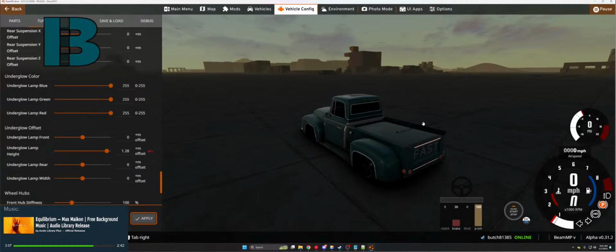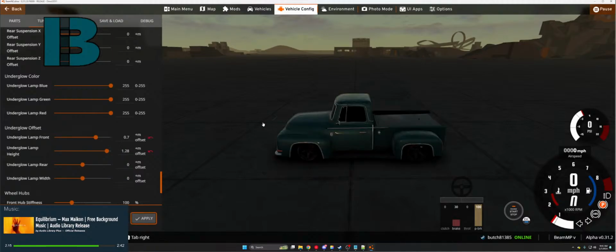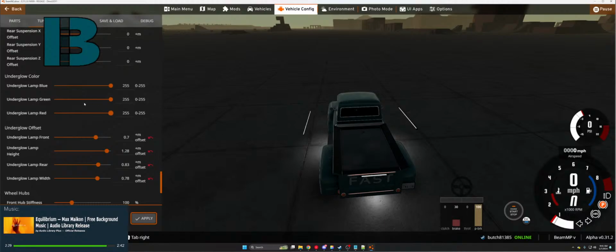Let me Alt N to turn it on. So that's the actual light bars is what this does. But you can adjust your front, how far your front is front and back, how far your rear is front and back, and then how wide the side ones are to get it in line with your system. And then your coloring, select your values of whatever you're wanting.